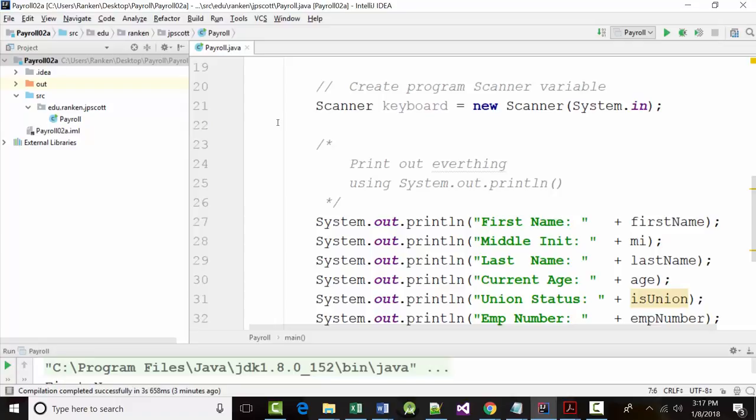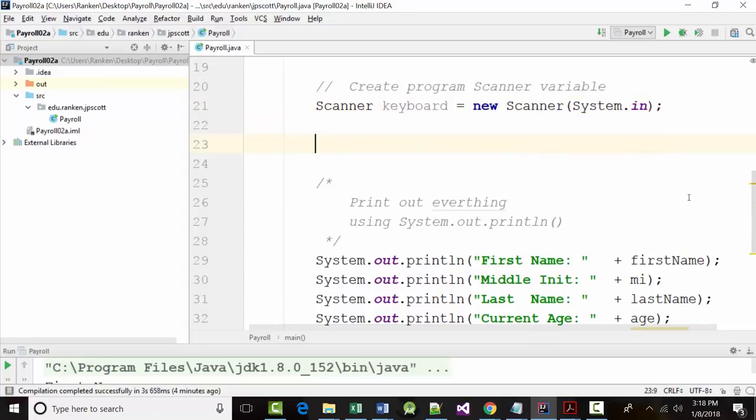Now, I didn't spend a lot of time going over the scanner with you because I think it really stinks. It's not that it's terrible, but it's totally non-graphical. I like using the show input dialog and the show message dialog much, much more than using the scanner object. Now, the reason I'm telling you that is we're going to have to type in quite a bit of code here. Let me move this over a little.